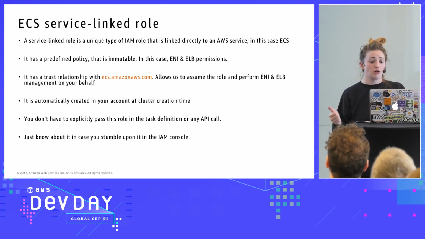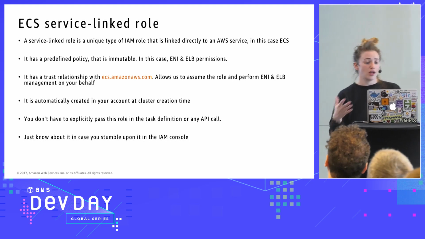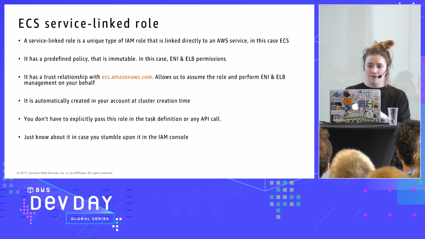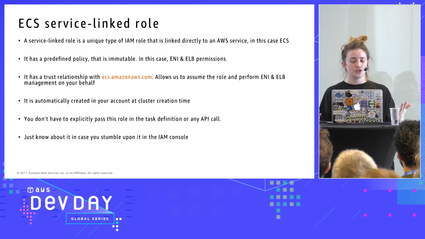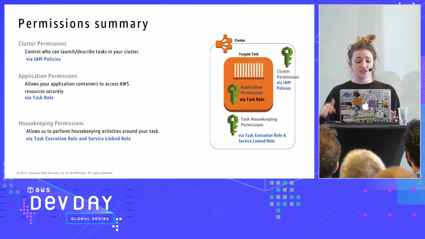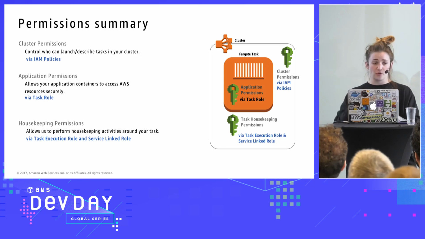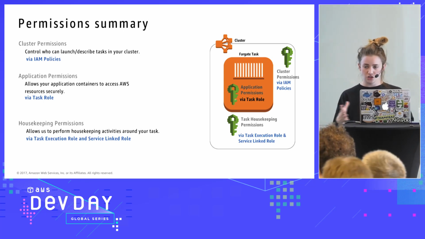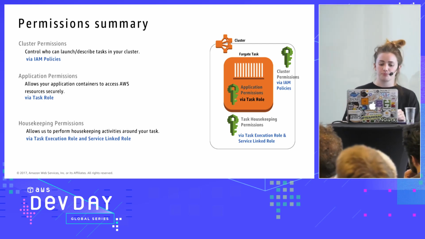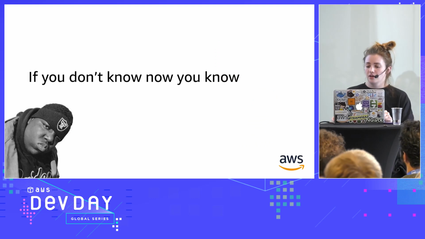So a service role will be something like a role that ECS can use to create clusters. You don't have to do anything with this. This is just an explanation of what it does. So the service role is what allows ECS and Fargate to do what it's supposed to do. This is not something that you have to manage yourself. So you have cluster permissions, who can do operations in your cluster. You have applications, which is what permissions your applications can use to do operations. And then housekeeping is what lets AWS help you manage things.